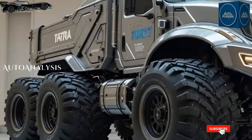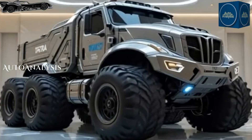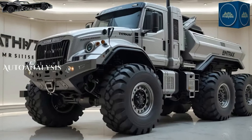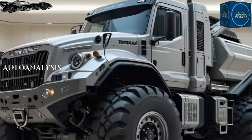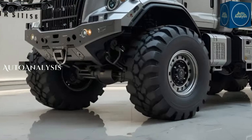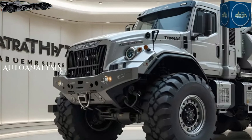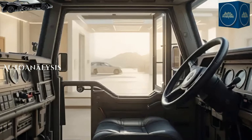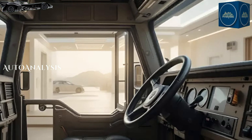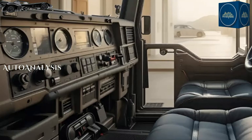In 2026, the battlefield has evolved, and so have the machines that dominate it. At the center of heavy-duty military logistics and tactical mobility stands the Tatra T8 15-7 Force military 6x6, built not for show but for survival. It remains one of the most reliable and battle-hardened transport platforms in active service today. The T8 15-7 continues to leverage Tatra's unmatched backbone tube chassis — a design practically unrivaled in off-road capability and mechanical protection. This system houses the drivetrain inside a large central tube, shielding it from terrain strikes, small arms fire, and harsh weather conditions.